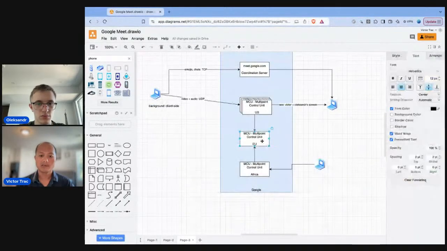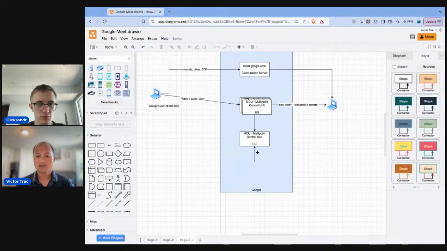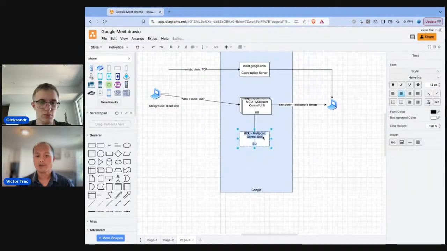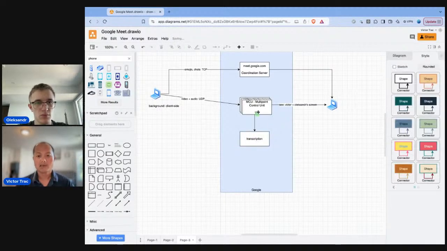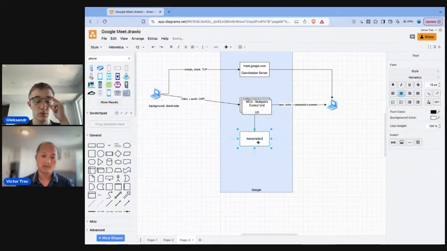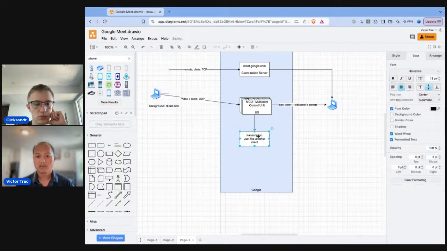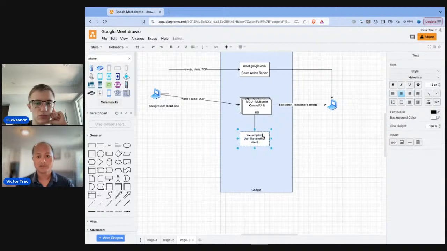There's another use case. I'm going to make use of this box here, where you want to do transcription. In that case, the transcription is just another client, but it has a transcription service.